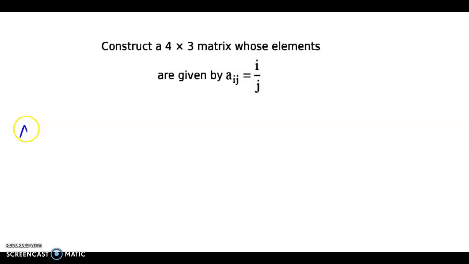So, suppose we name this matrix as A. Now, there are 4 rows and 3 columns. We have 4 rows: 1, 2, 3, 4, and 3 columns. Here is our 2nd column and this is our 3rd column. This is a 4 by 3 matrix.